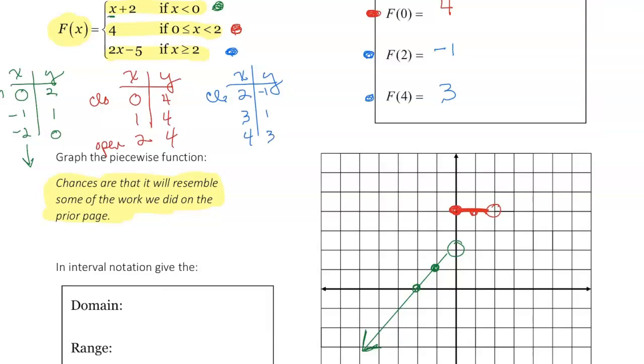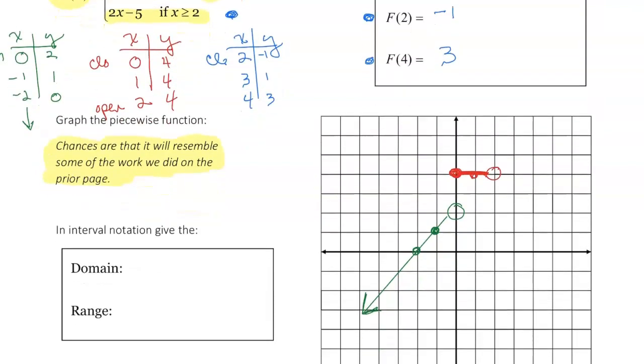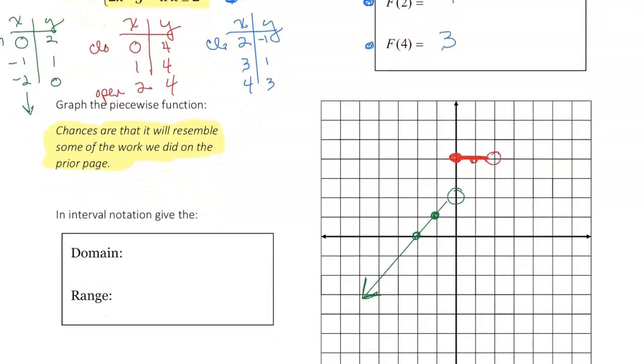Okay, and these match some of the figures I've already evaluated in that little box. So let's graph these. So if x is 2, y is -1, and that's closed. See how that's filled in now? So I have an open circle above it, closed below it, so it's still a function. It doesn't violate the vertical line test, and I'm good to go.